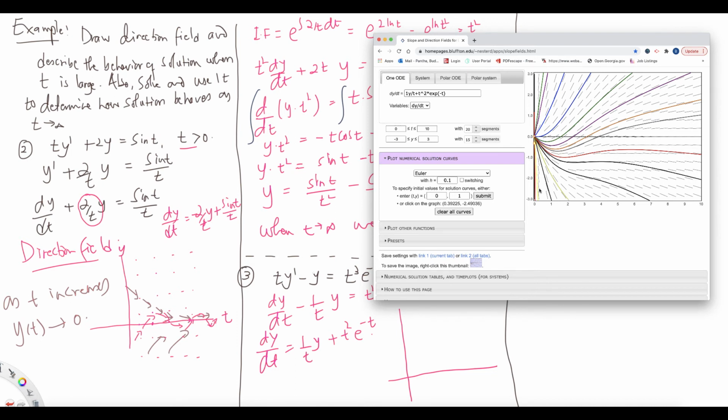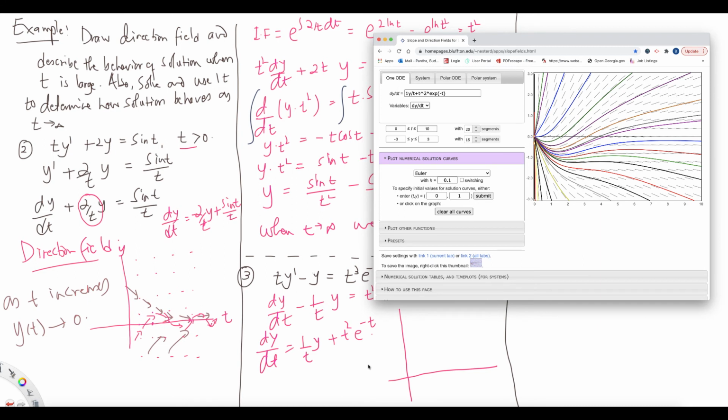You see that? Wherever you take those values, these curves are diverging away. So that's what we want to write here. Because t is always positive, e to the negative t is always positive for any value of t. If y is bigger than 0, it goes up. If y is less than 0, it goes down. That's what we see here.